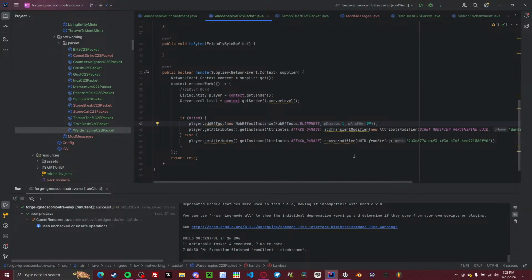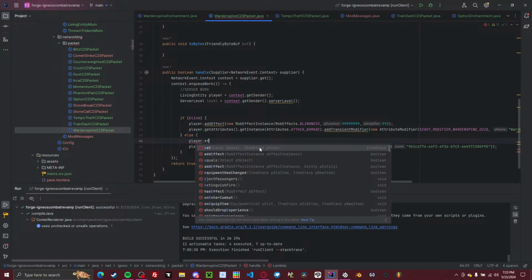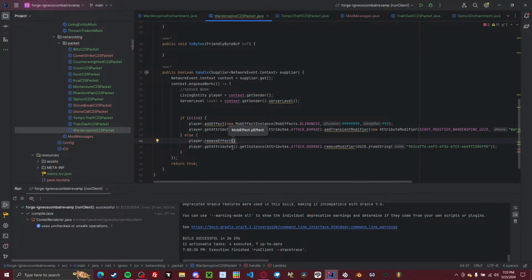Duration, a long time. And then, you know what? Just for good measure. There. Player dot remove effect.